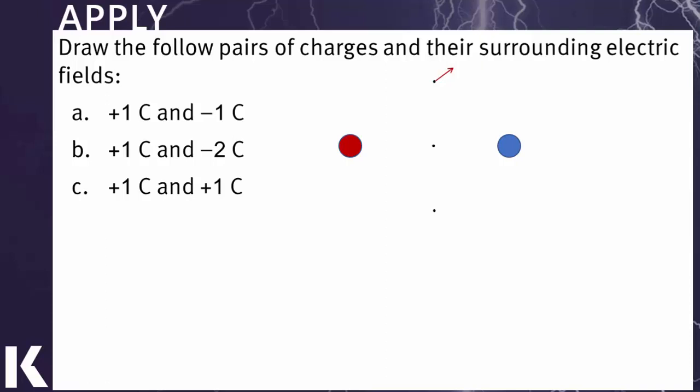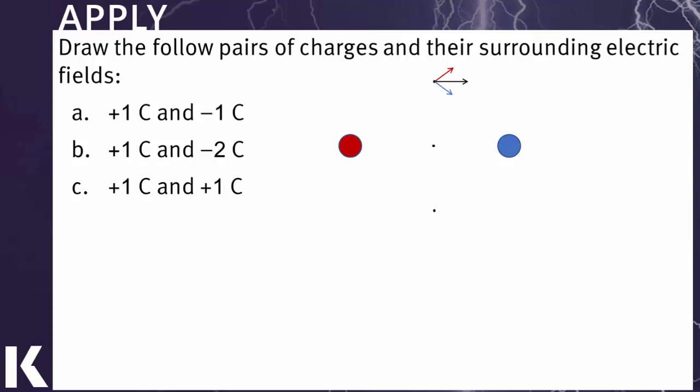If we look at that top point, the field from the positive 1 coulomb charge is going to repel that point. Because remember, physicists are positive people. This is a positive test charge. So we'll get a repulsion, and the electric field from the positive 1 coulomb will look like this, pointing up and to the right. And the electric field from the negative 1 coulomb, that'll be attractive, will be pointing down and to the right. And if we add these as vectors, the vertical components cancel, we end up with a total field that's completely to the right.